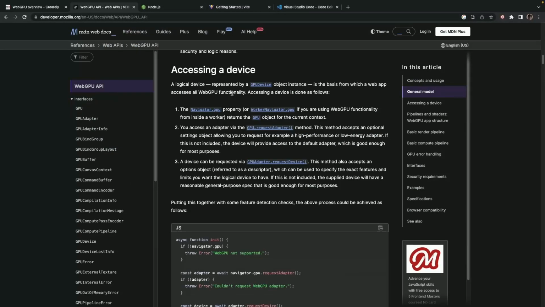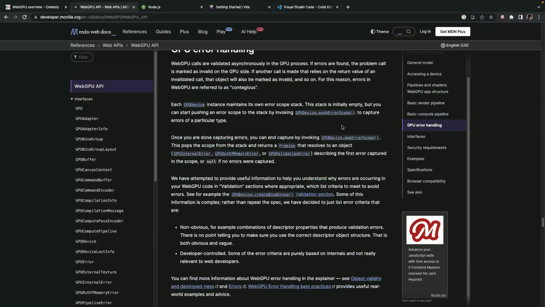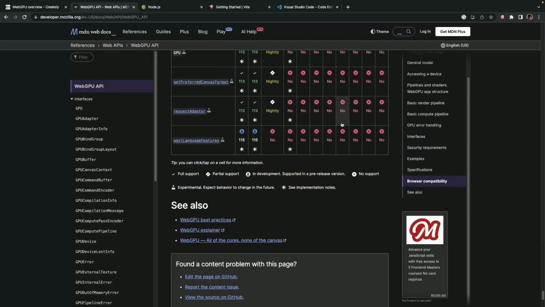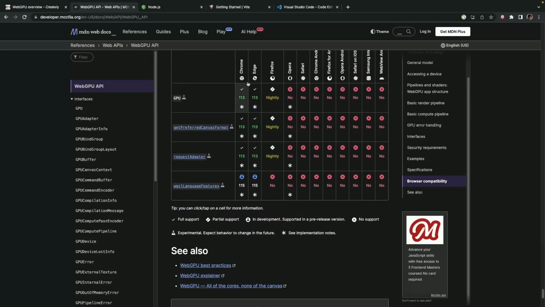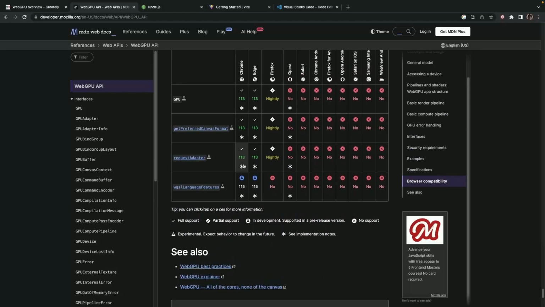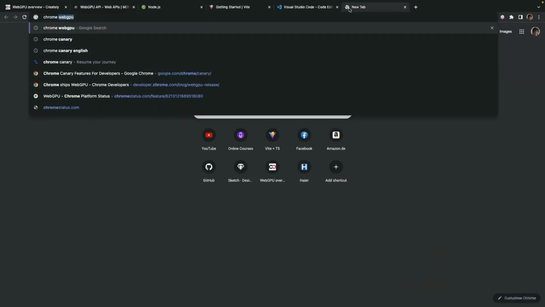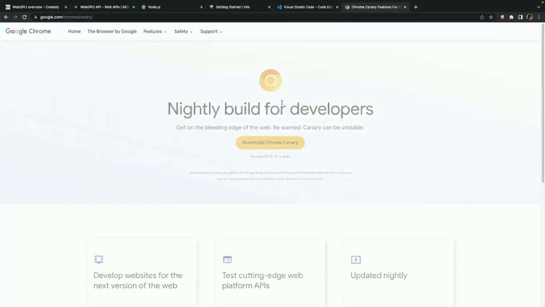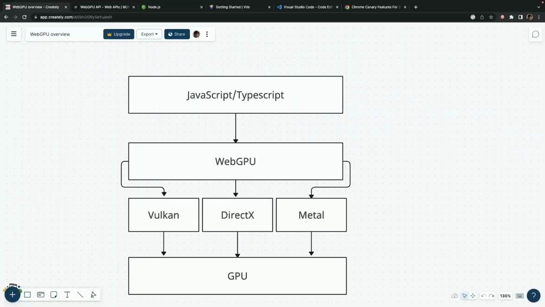And a really important thing that I always forget to mention: since WebGPU is a new API, it was released in May on Chrome, so you have to take a look at which browsers support it. Right now it's Chrome, Edge, probably latest releases or releases that are not 3 months old, and Firefox only nightly build. If for whatever reason Chrome, Edge or Firefox are not working for you, you can also take Chrome Canary. It's also a development build for Chrome. You can download it here, it works for sure here. And with that said, let's actually get started.